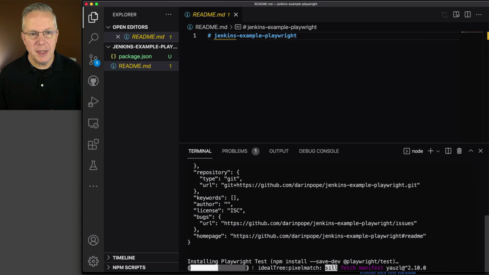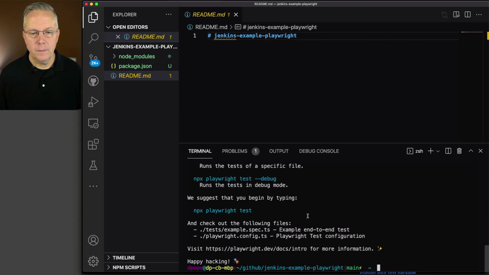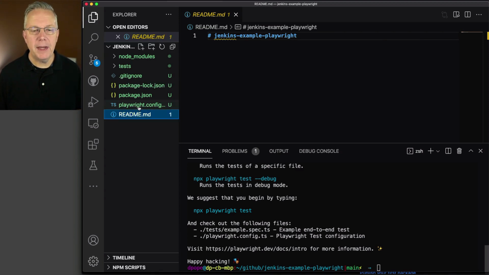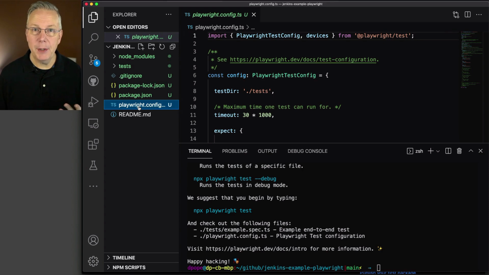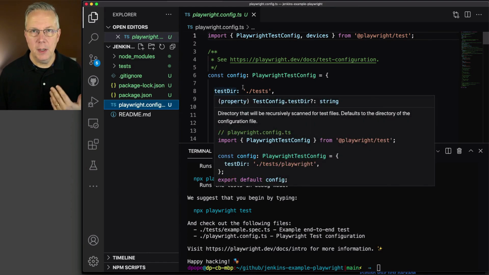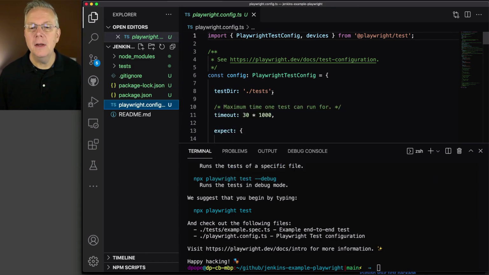Now, this will take just a couple of seconds, but what we will see here, number one, it created a package.json file. That's what we would expect for anything that is an NPM-based project. And then once this completes, which could take a few seconds, we'll check out the other files. Now, as the project finished, we can see now that we have a Playwright config file, which is actually a playwright.config.ts file, which has all of the defaults in it that we are expecting. In the case of testDir, it asks us where our tests exist? Well, right here is where they exist, ./tests.